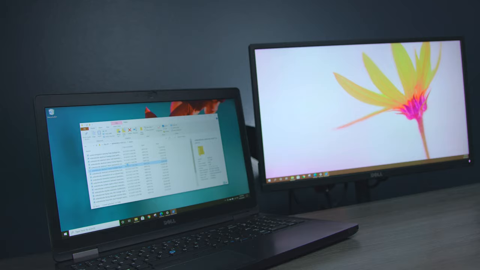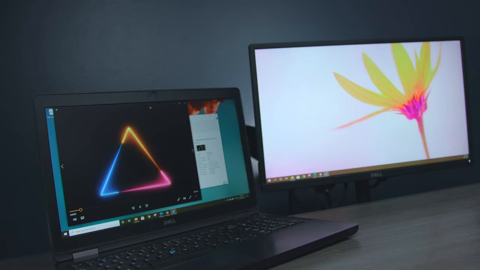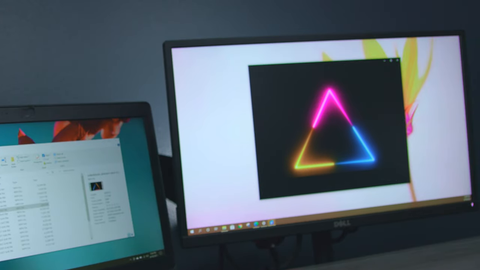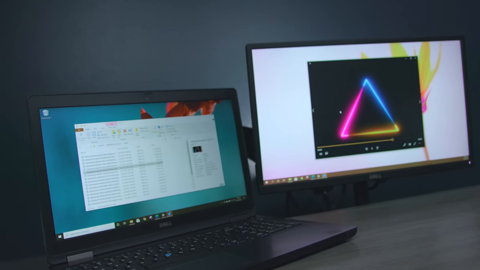So here's some files I'll put on it. I can also drag it over to the other screen. So that's pretty much the productivity that you can get out of this adapter with your computer. And after doing some tests, it's gonna work fine for your Excel documents, watching YouTube, anything that runs up to 60 Hertz, this adapter works great.